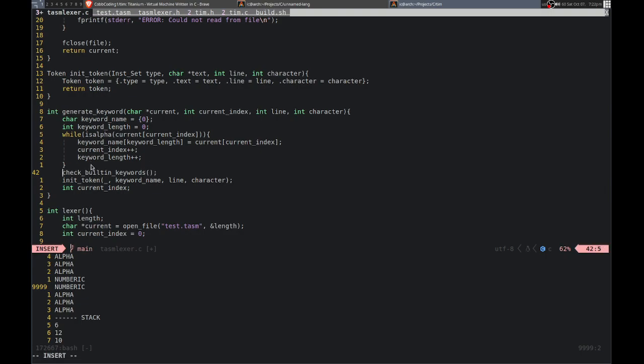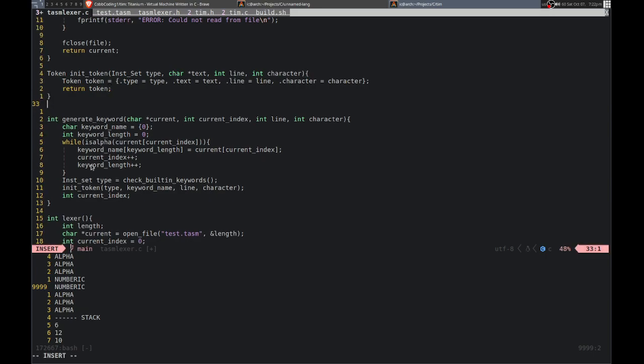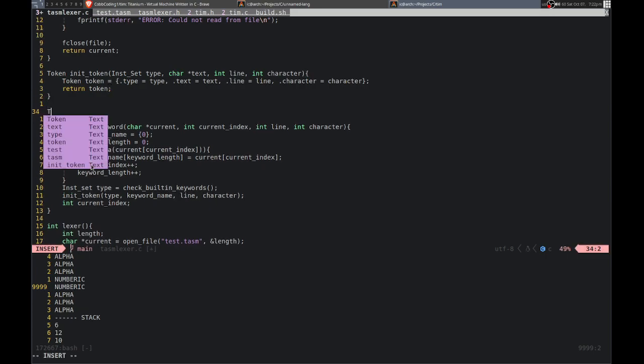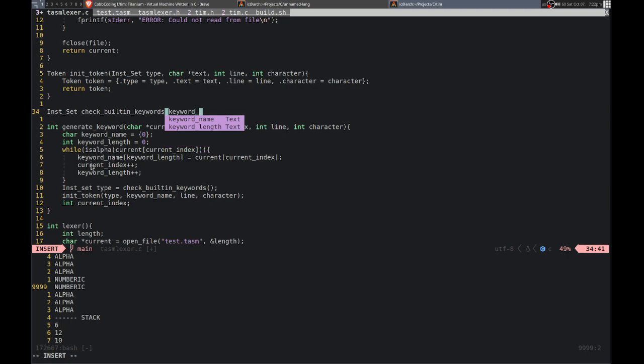So yeah, we'll do expression set type equals that. And we can just pass type here. So let's do that. So we are going to do instruction set check built-in keywords, and we just take the keyword name and keyword length.